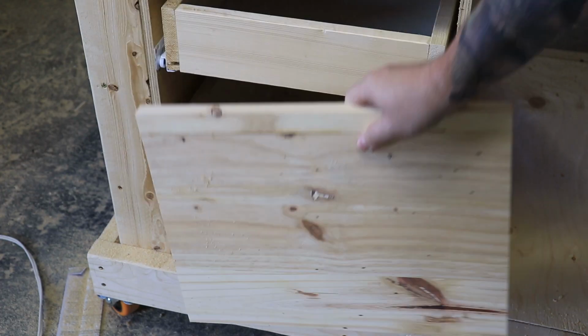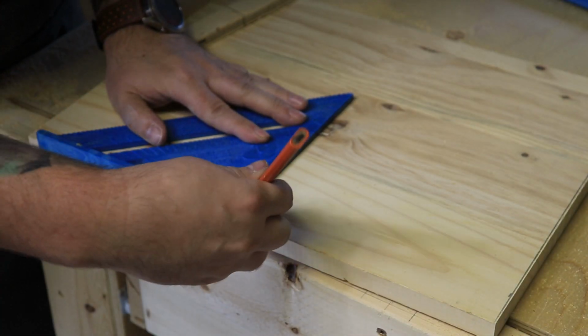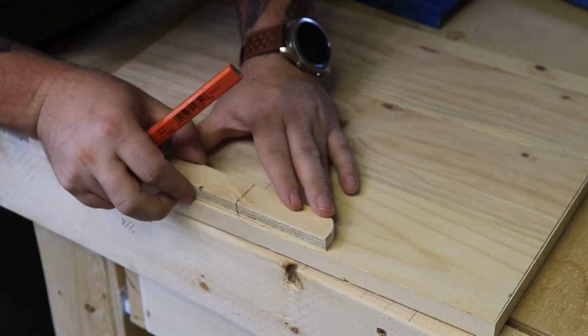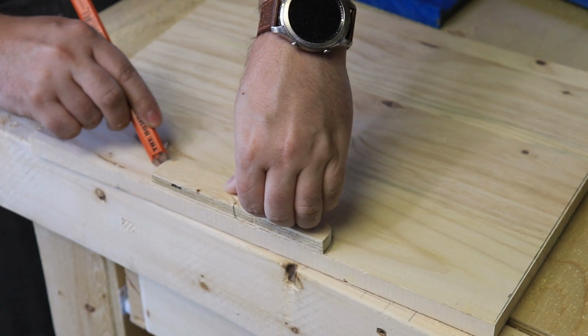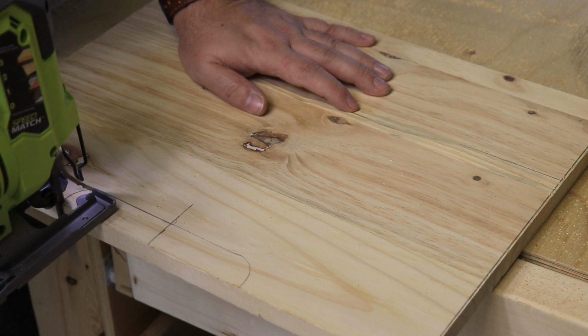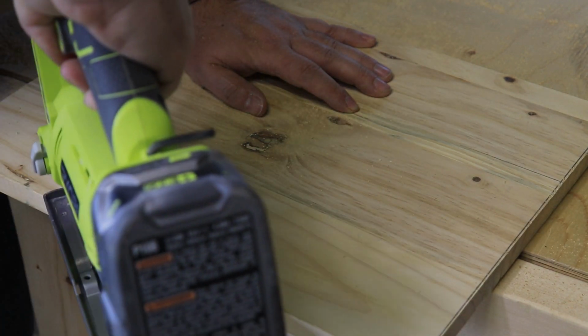So I wanted to keep this build as cheap as I could, but I didn't have any cabinet hardware laying around, so I just cut out a little piece just so I could get my hand in there and pull it out. This maybe isn't the best option since now a lot of sawdust is going to get in there, but sawdust gets everywhere in the shop anyway, so I'm not too worried about it.